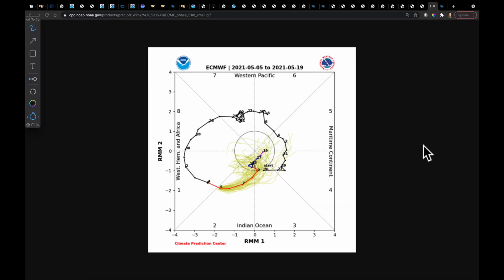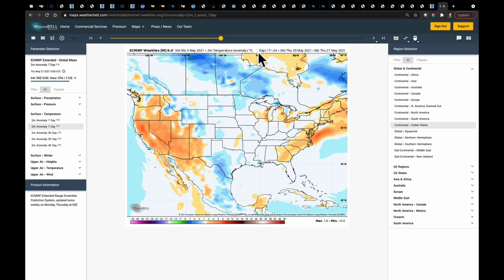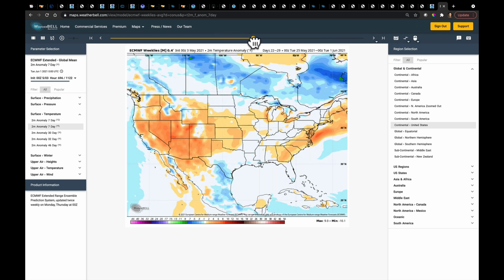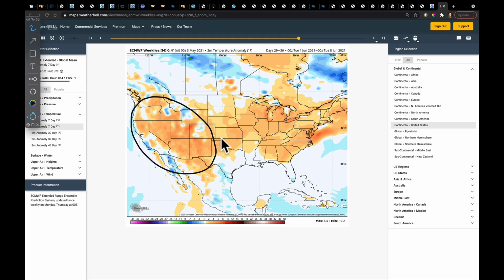From there, longer term, MJO. Much of what's going on right now is because the MJO came way out here at high amplitude into phase 1. These are the cooler phases. These would be the warmer phases for the most part. And if the MJO does come back into this direction, that would signal toward the middle and end of May we start to break the pattern and go back over to warm. And the models are seeing that. This would be May 20th through the 27th. Look, and we just slide this forward. We start to see the warmth returning. One thing I do note, the West is going to stay warm throughout much of May and into June. And that's the number one thing I want you to watch.